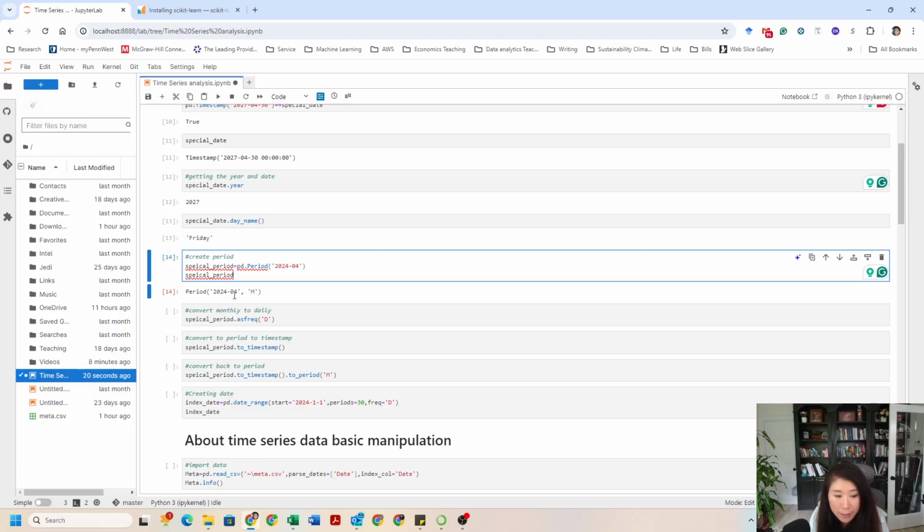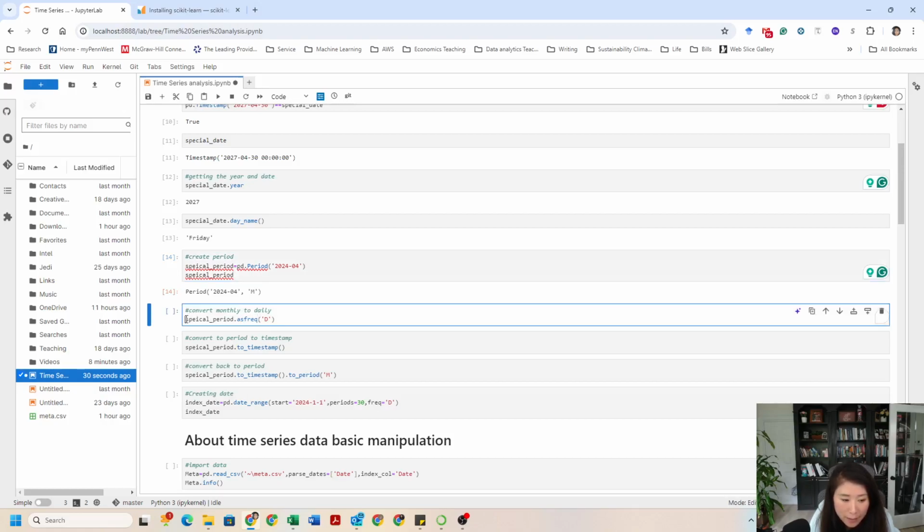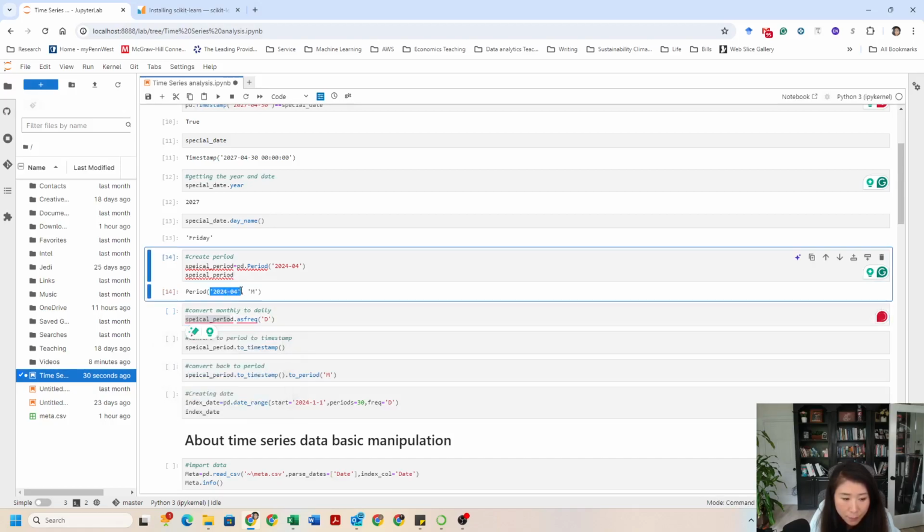So you are actually able to convert the monthly to daily. The way you do this is using the function called asfreq, as frequency. Remember, special period is the value of the date index we created, and then the second is telling you this is the monthly period.